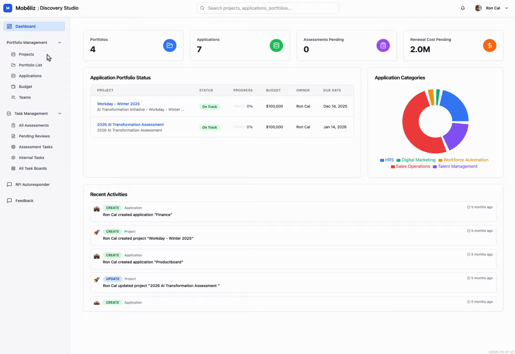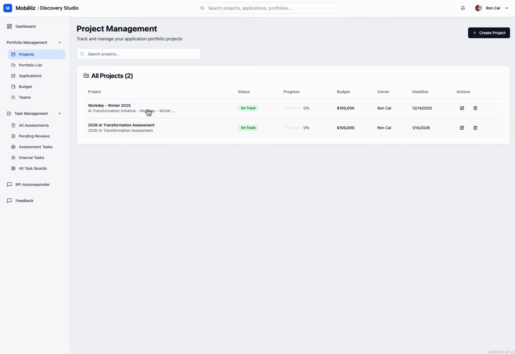If I go out and just navigate through this, you'll see that we have those two projects. One was winter of 2025, and we have a transformation assessment here in 26. It's got a $100,000 budget. It's assigned to me. I need to complete it. It's actually overdue.